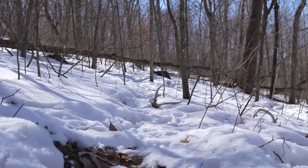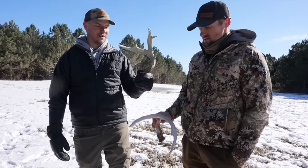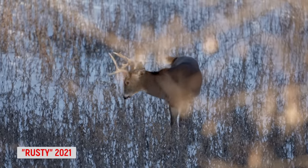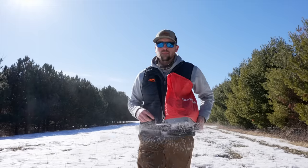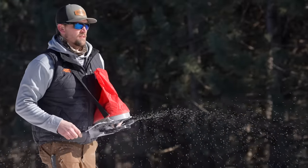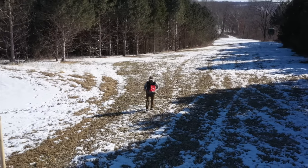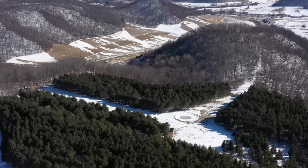Wrapping up a phenomenal day here at Homegrown Outfitters. We walked some amazing ground, found a pile of probably 15 sheds — including this nice matched set — and did some frost seeding. I'm really excited to see all these plots green up in the next month or so, and to get in here this summer to put some fall plots in. It'll be fun to watch the transformation from last fall's Big Sexy to green clover explosion. Post frost seed, come April and May, you'll start to see green up and explosion of greens as the antlers grow, so does the clover. We'll get back in next summer and continue to watch the farm turn into a domain.